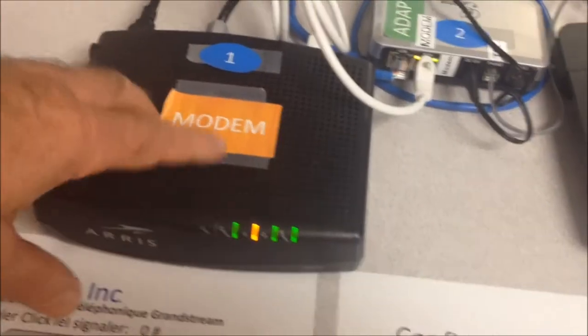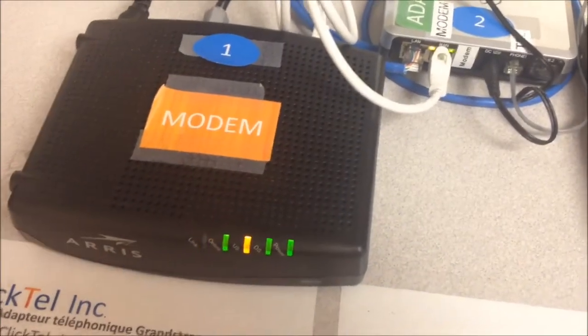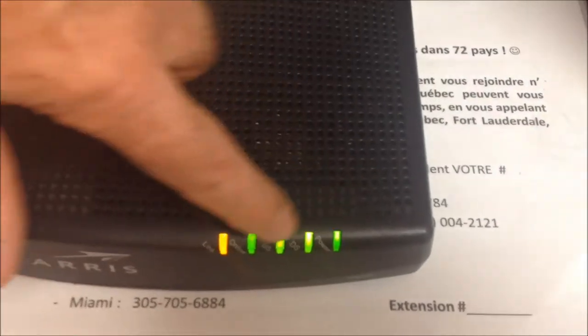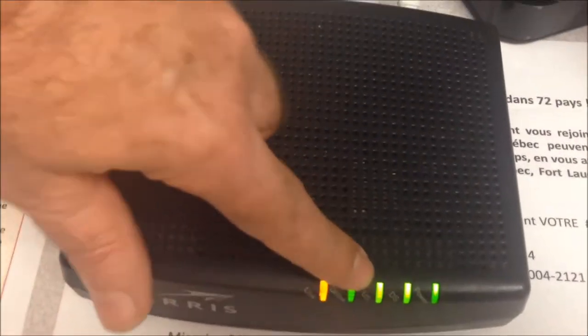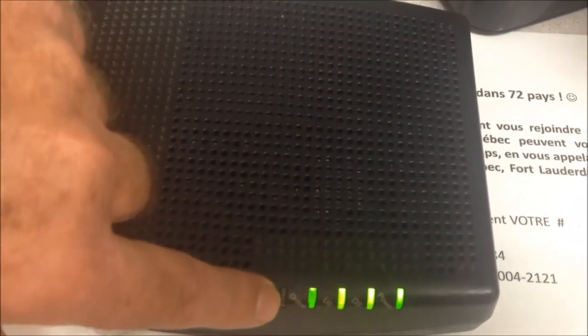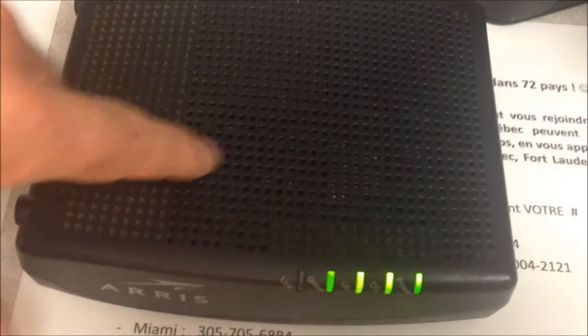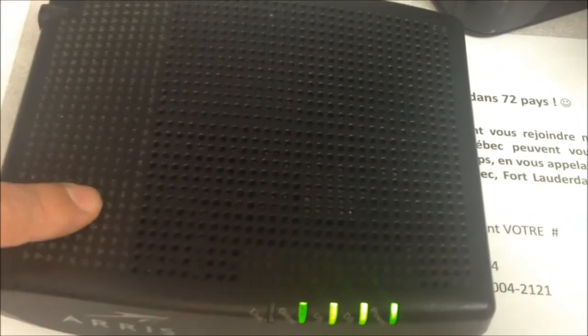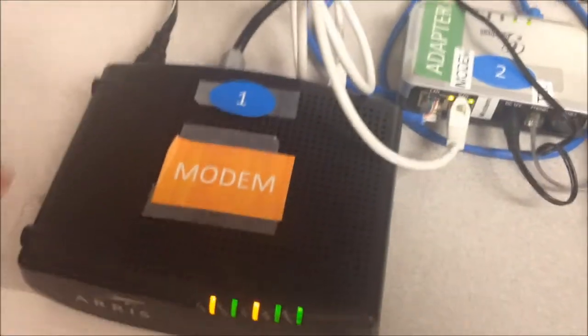And when we activate the service, the light will become like this modem here, all green. So when you have four lights like this, green, it means the service is activated. This light will always flash. It's the traffic going from your equipment to your internet. So I'm going to show you how to connect your equipment.